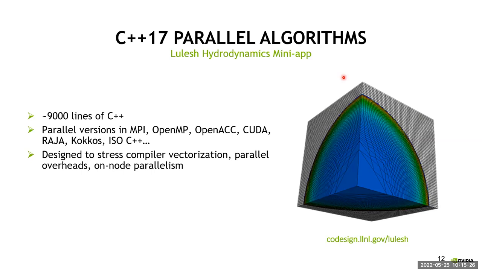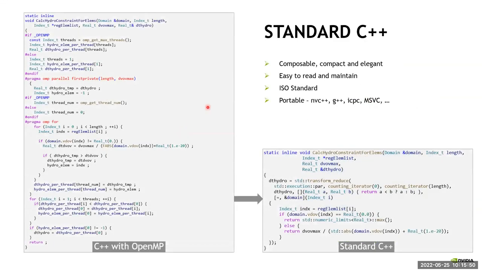So in terms of what you can do today, I have two examples in this talk of applications that are being written to use C++ 17. The first is a mini app from Lawrence Livermore called Lulesh. It's a fairly small mini app about 9000 lines of code and has a variety of parallel versions. So the baseline version is the OpenMP version, and so that's what we'll be using as our baseline for comparison. So here is one representative function from the code written in OpenMP.